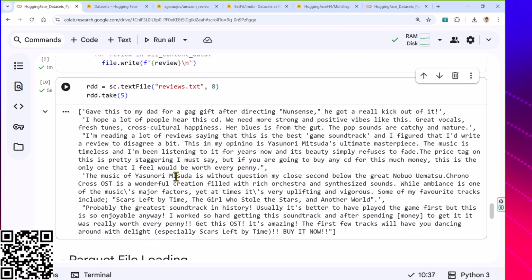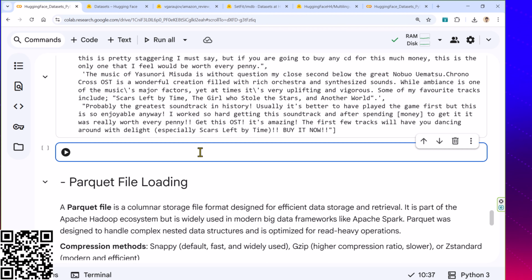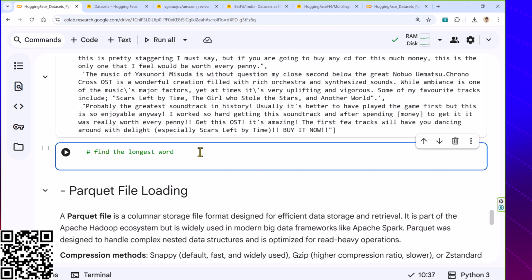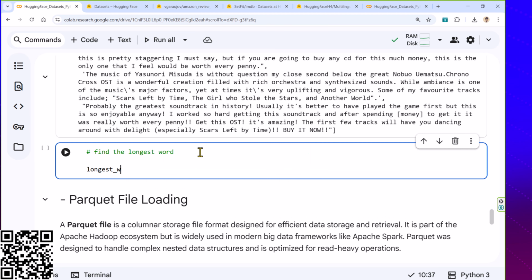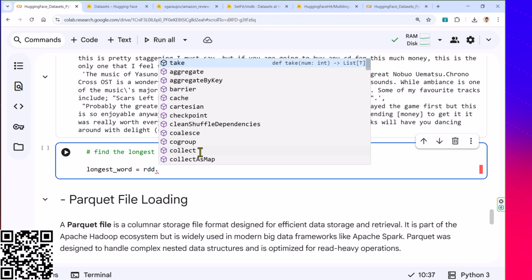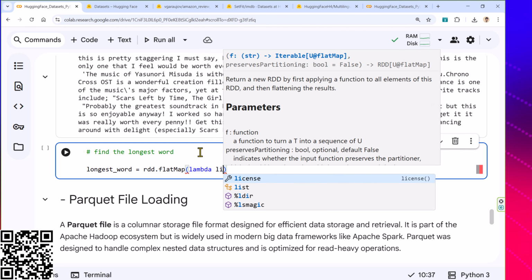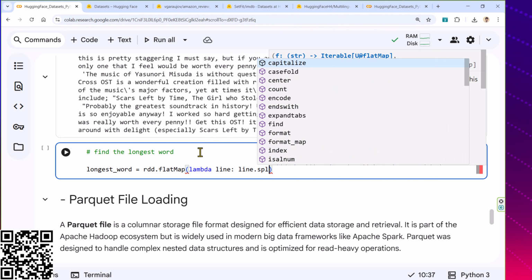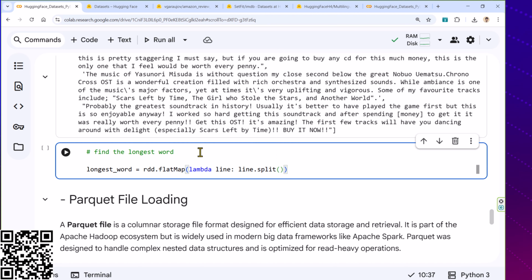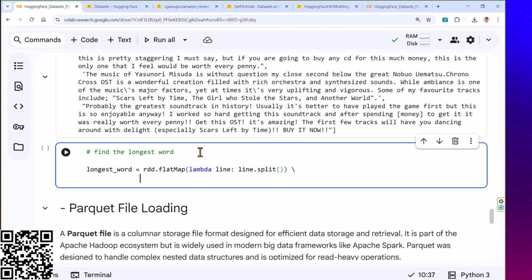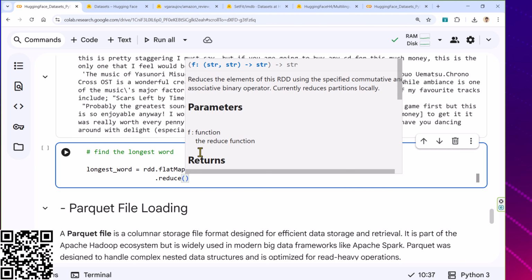To test that everything is really great with us, we can write a simple RDD syntax. Let's say that we want to find the longest word in this RDD. So longest word is going to be first. We need to go with flatMap, lambda and then line. So please first split each line, go to the next line, please. And then after that, please reduce, right? We need to aggregate it.